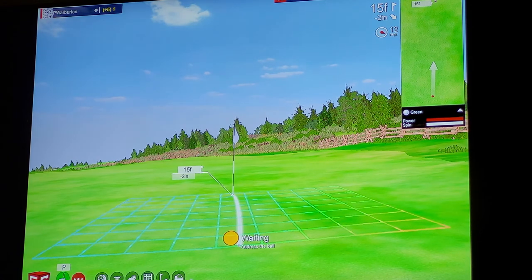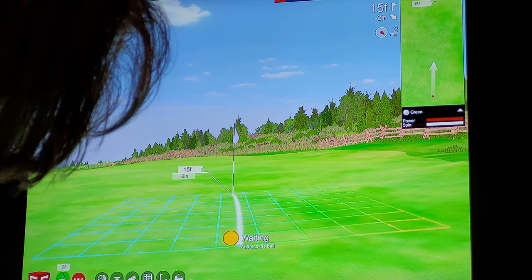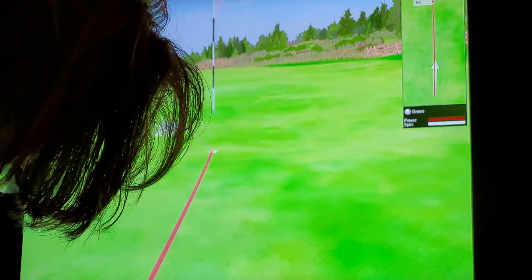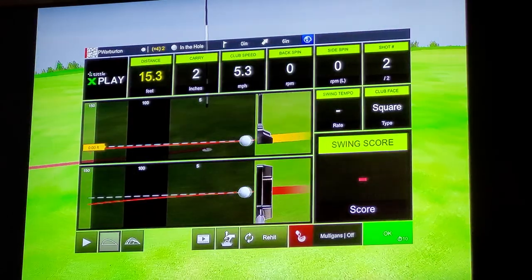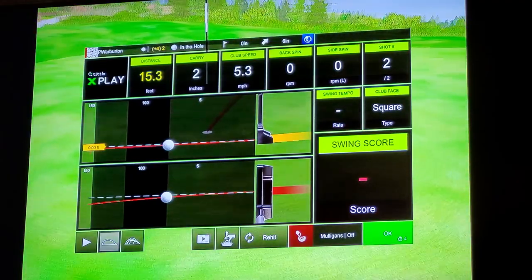All right. Let's get your birdie and get out. Must make for birdie and get out. Ready. Yeah, baby. Yeah, baby.